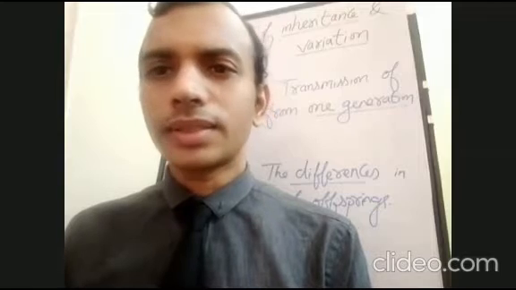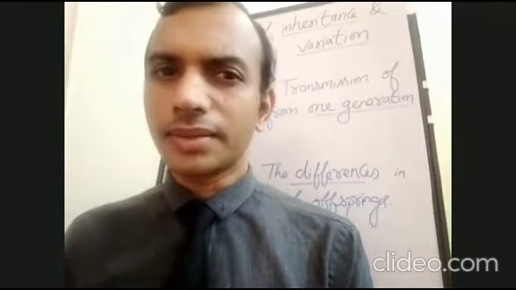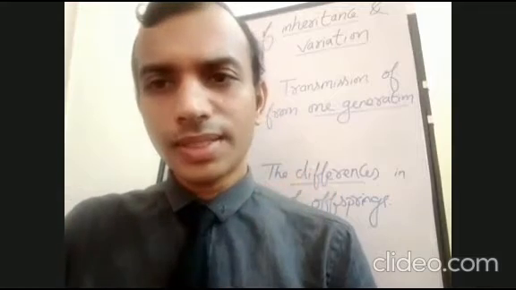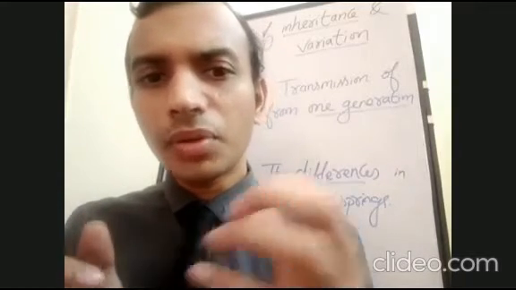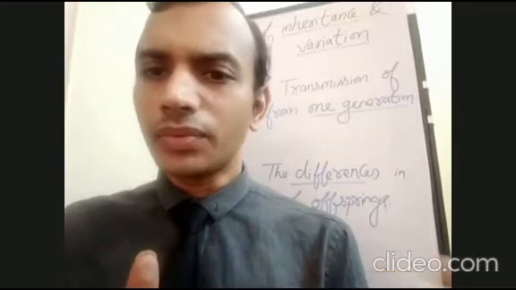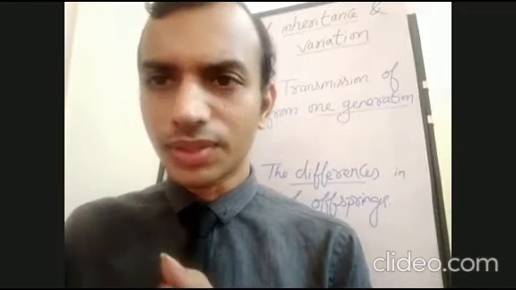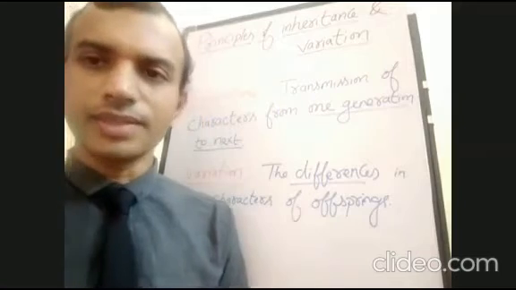And another major significance is about the genetic disorders. There are certain disorders like color blindness and some metabolic diseases, all of which have a genetic basis. And if we are able to understand this, we are able to predict what could be the possibility of occurrence of this genetic disorder in the future generation, and we can look for possible remedies. So all these are the importance of studying this chapter.